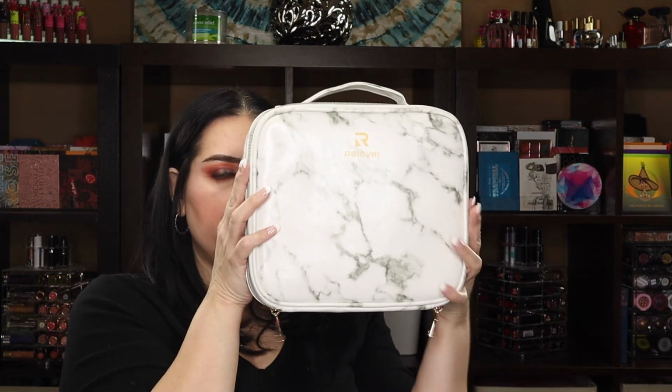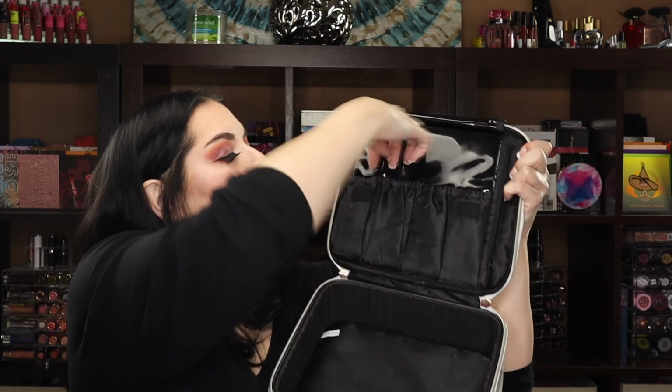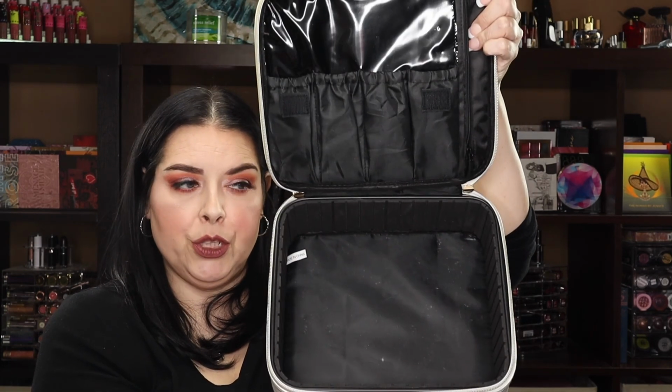And then here's a little option I found on Amazon. It was a 3-bag set, I think, for like $25-ish. And this right here is a lot like that big black bag that I showed you. It's got the little dividers in here where if you want to, you can divide it out. I took them out because I didn't like them in there. They were getting in my way and frustrating me. And then up here, you've got a spot where you can put brushes or whatever you want. And there's a little side pocket right here. So this is a much smaller version of that black bag that I showed you guys.